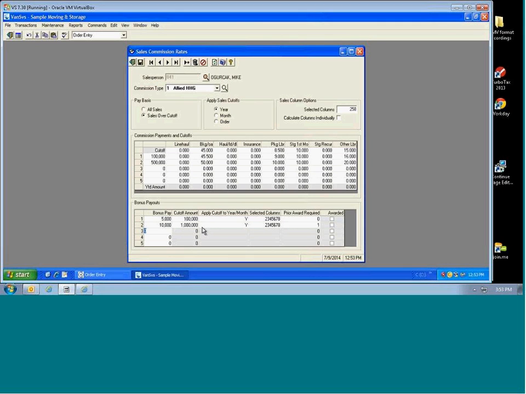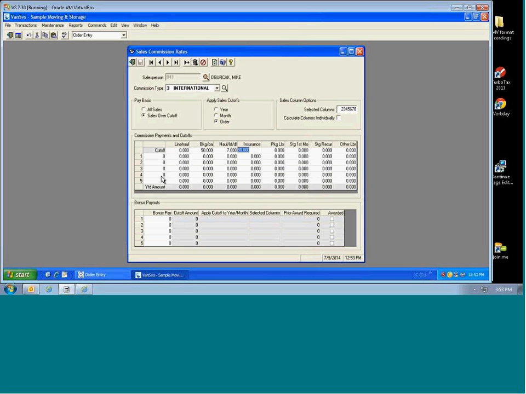Now, as I take a look at another type that this salesman might be handling, national jobs, I'm paying 50% on booking, 6% on the loading and delivering services, 50% of any insurance sold, no storage, packing, or other, no cutoffs, no bonuses. And I am going to go with a year-to-date basis on this as well.